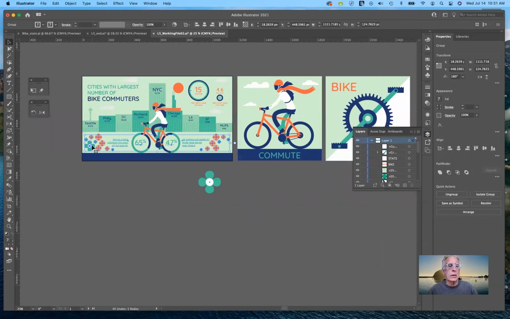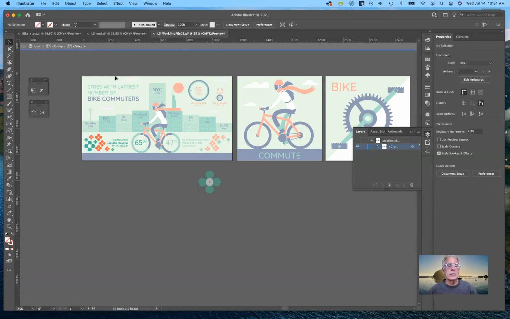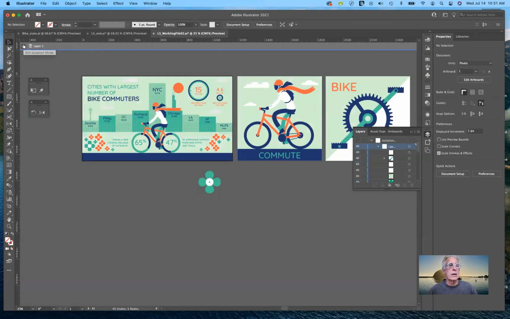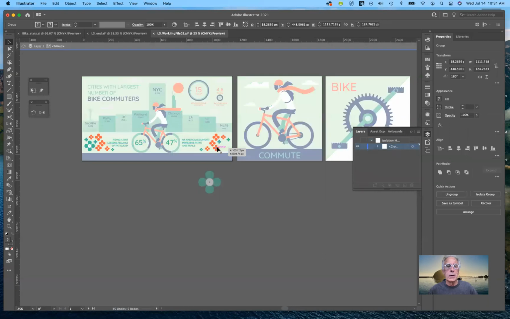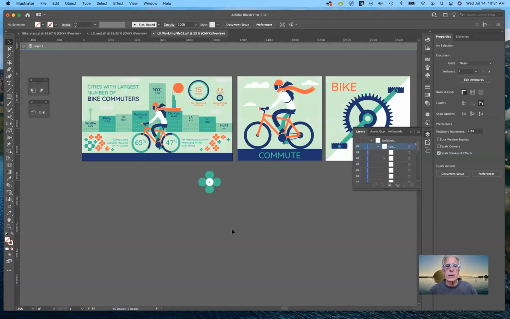So if I double click to go inside the group, now I can select this element and there's another group inside there. So I'll double click again. But this one lies outside it. So I'm looking here to see how they've constructed theirs. So I'm going to go outside of that group. What I want to do is select this group and double click here and go inside this group. You know what? I'm going to go ahead and put that inside it.